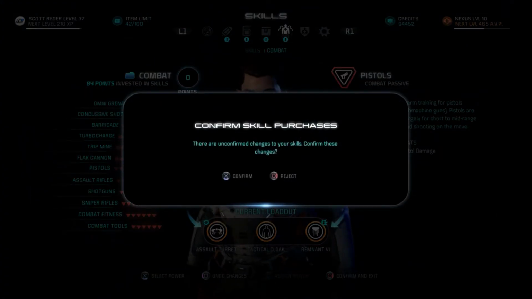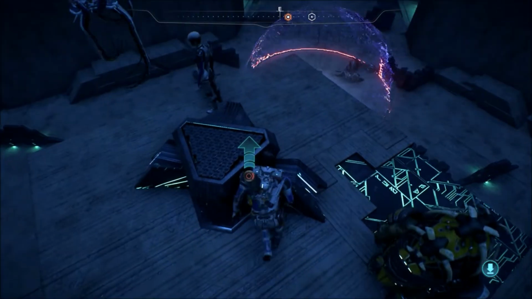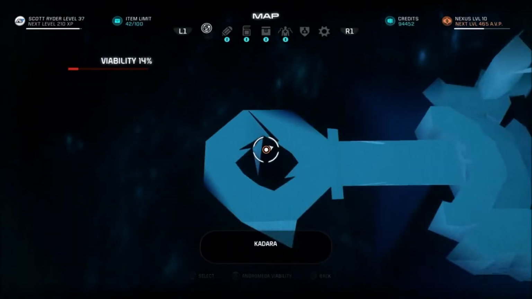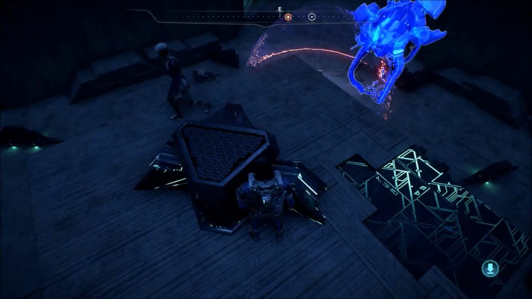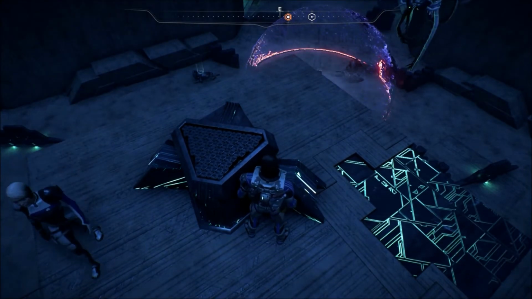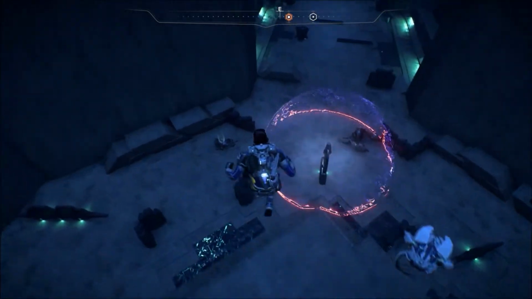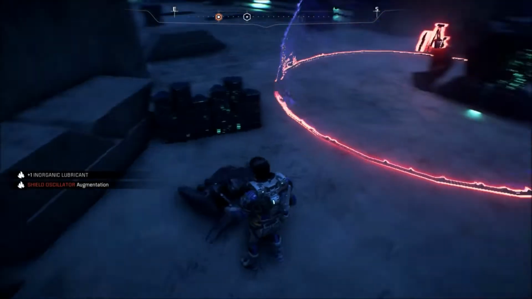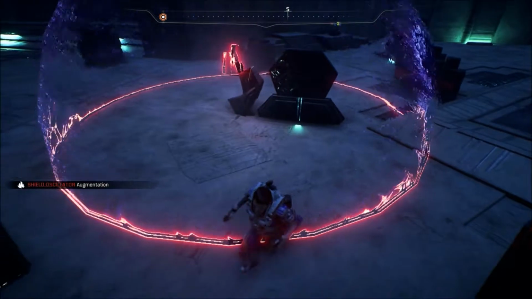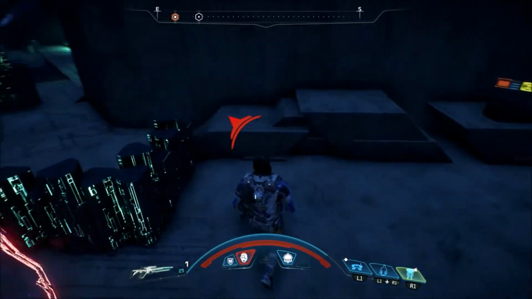Oh, what do you mean they're unconfirmed change? Oh, yeah, confirmed change. Sorry. What about you guys? You get anything? No, I think it's just Ryder. So that was worth doing, but it's not actually giving us the... I wanted to get the remnant data cores for PB. Oh, shield oscillator. I think that's the augmentation that we're really getting a lot of mileage out of, isn't it? Is there anything to interact with in here? No, it's just a little death zone.